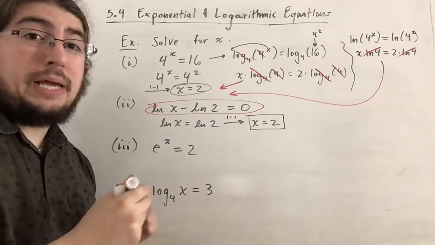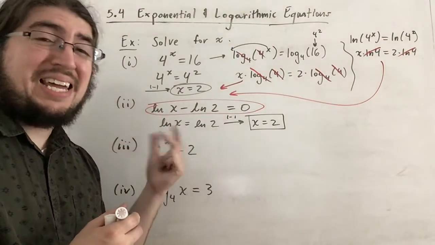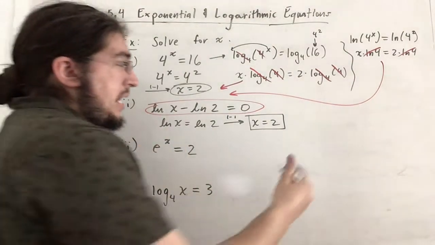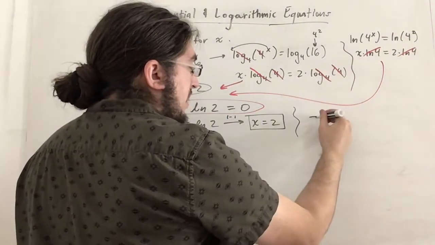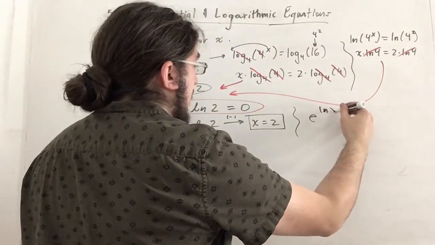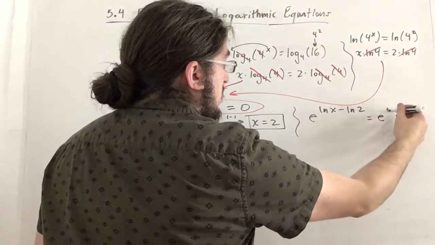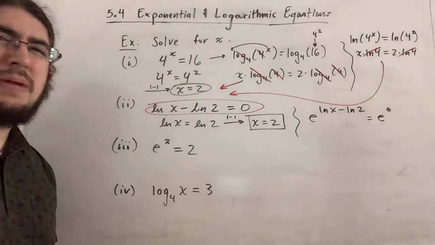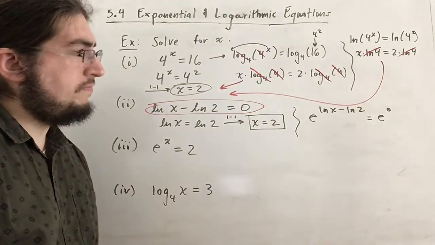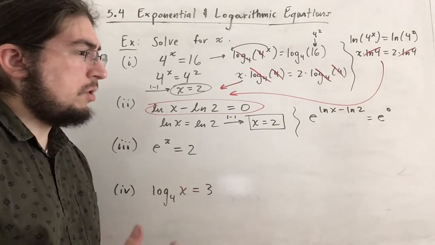So what we can do here is look at our original equation and take, well, the base here. Remember, ln is log base e, so we could take both sides as powers of e. So another way of handling this is we can say e to the left side is equal to e to the right side. This may seem kind of weird, but again, there are multiple ways of continuing.